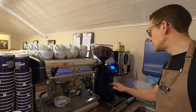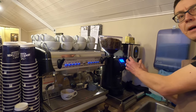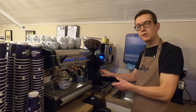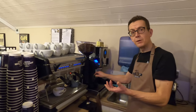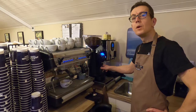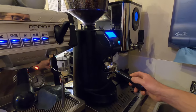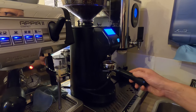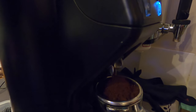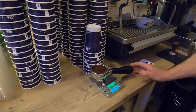A more old-school grinder might have a chamber where you grind a set amount of coffee and then dose it for individual drinks, but this one's more precise and the coffee is super fresh — because the second coffee is exposed to air, it starts to degrade. What we're doing now is setting it up to be consistent during the day. We're going to grind this shot — it'll grind for about 8.8 seconds — and then we can see what weight of coffee we've got.